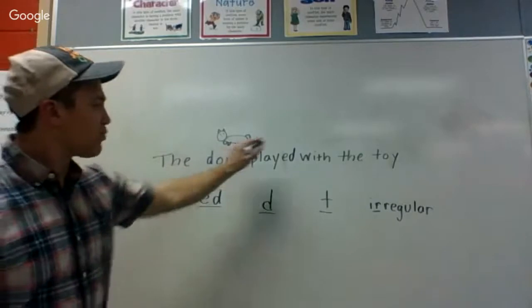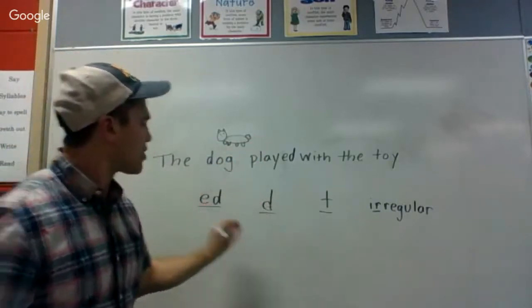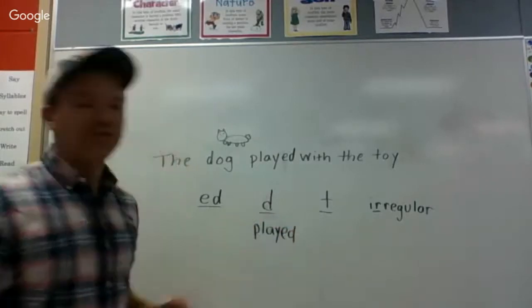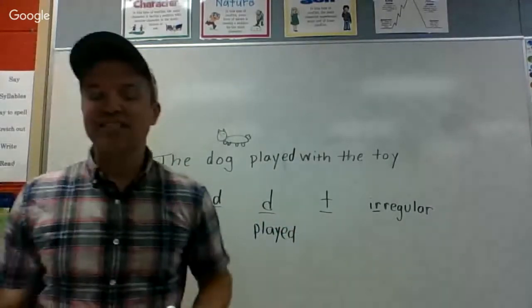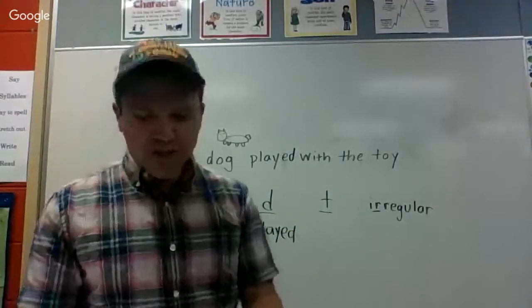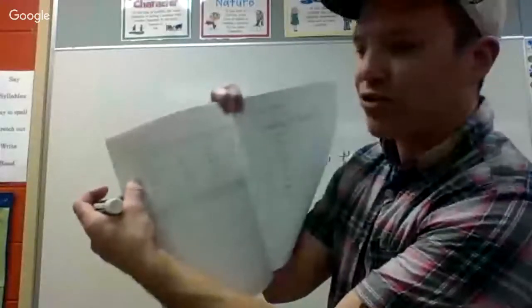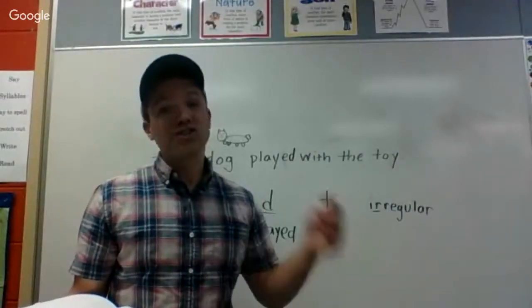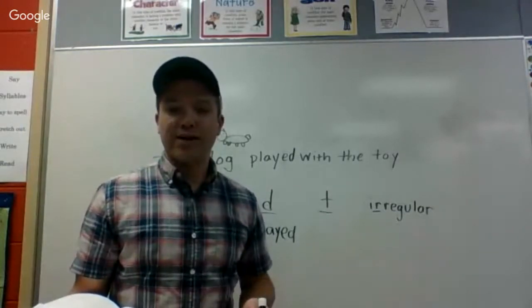So look at this word, the dog played with the toy. If I was writing this word in my chart, I would put play here with my ed, and I'd put it under the duh because it's making a duh sound, played. Now let's look at our first word in your chart, start. So let me read the word with its past tense ending, and let's figure out which column it should go in. Started, like I started to work on the video.